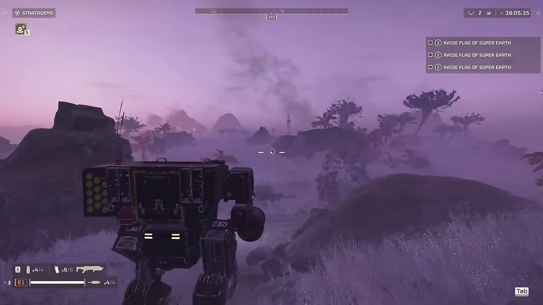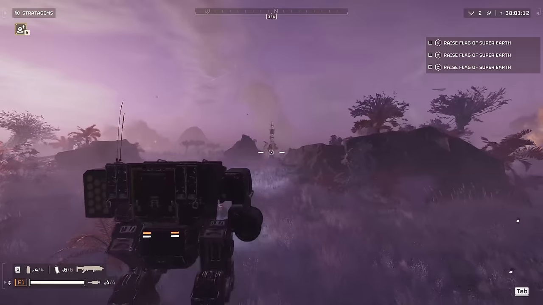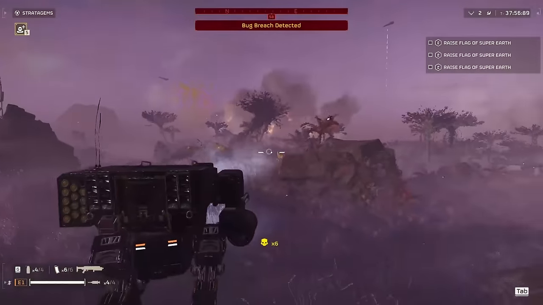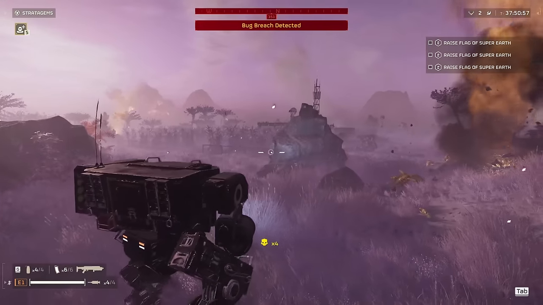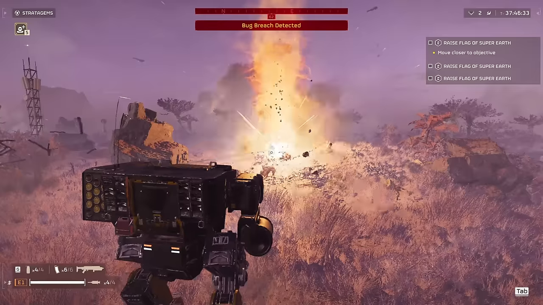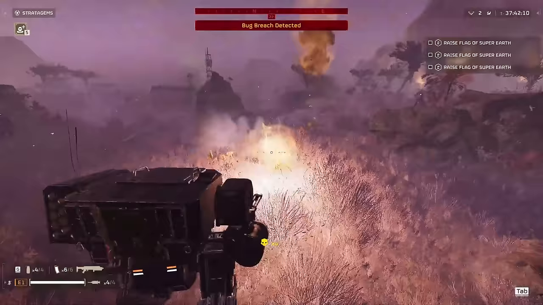Keep in mind that I'm on mouse and keyboard and the mech does not rotate as fast as your aiming crosshair can move because they're giving it rigidness and the real feel of how a mechanical exosuit would actually be on the battlefield. Things I liked about it: it feels amazing to use. It is very, very fun. You can walk through obstacles. You can walk through trees. You can walk through rocks.